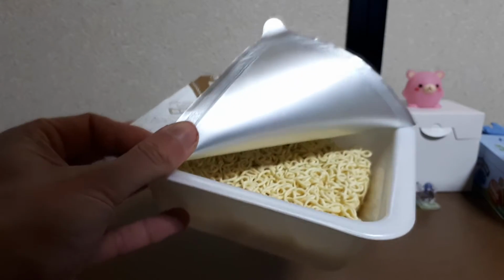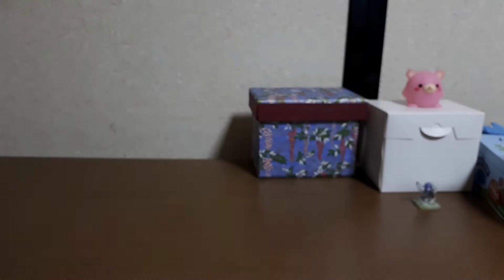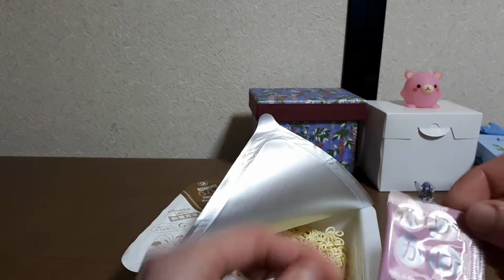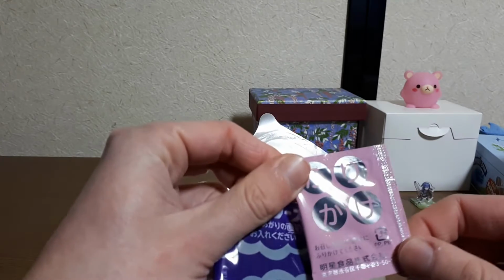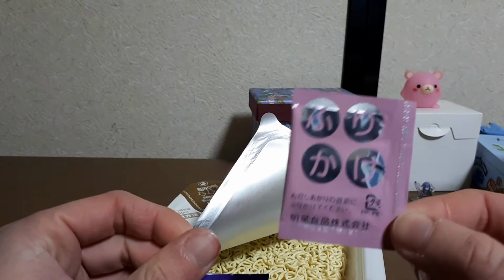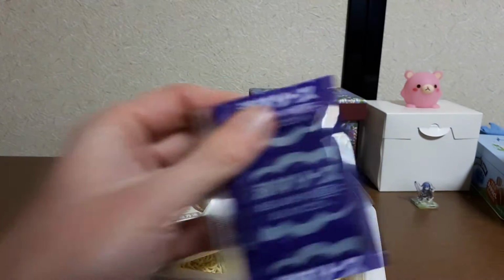There's your standard noodles. There's some vegetation under there. There might be something else. Smells of noodles, dried of course. And what do we have here? We have furikake, which is stuff you put on noodles or rice or whatever. It's good stuff. It's good stuff. I don't know what this one is.